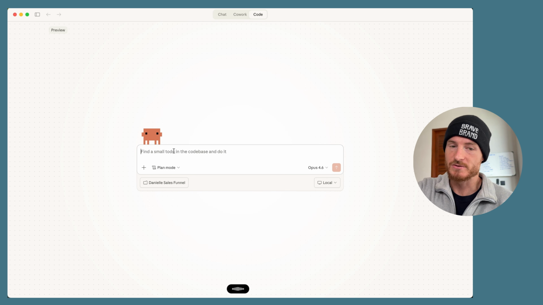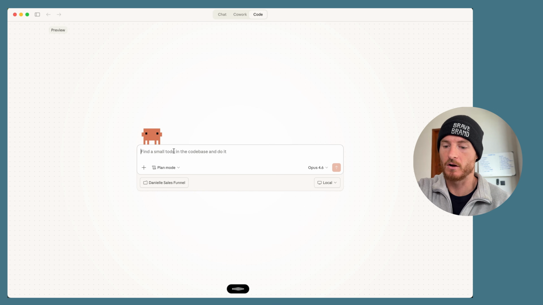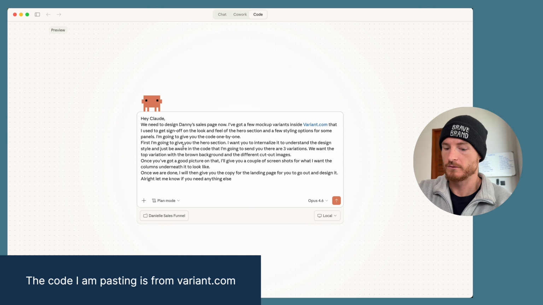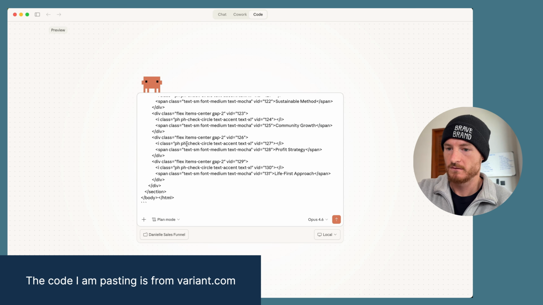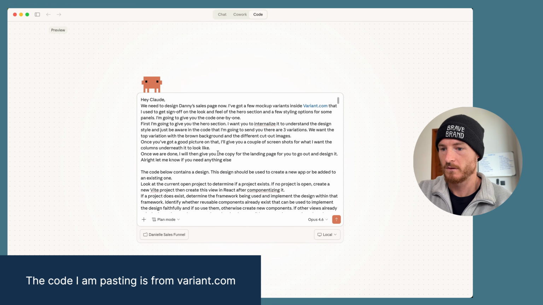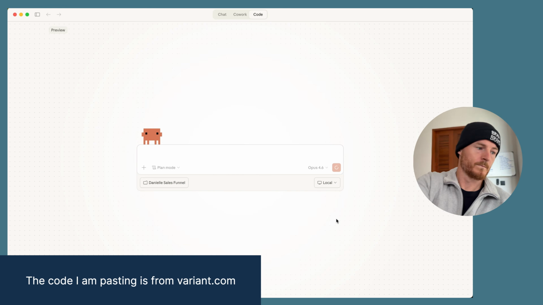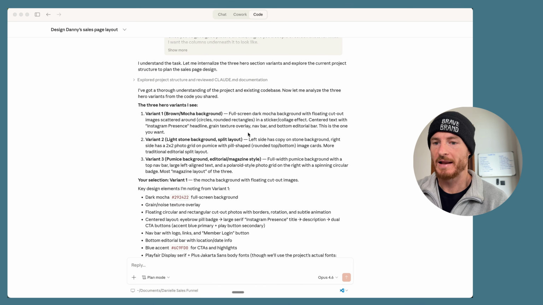Once you've got a good picture on that, I'll give you a couple of screenshots for what I want the columns underneath it to look like. Once we are done, I will then give you the copy for the landing page for you to go out and then design it. All right, let me know if you need anything else. Okay, and so just paste the code there and let's go.